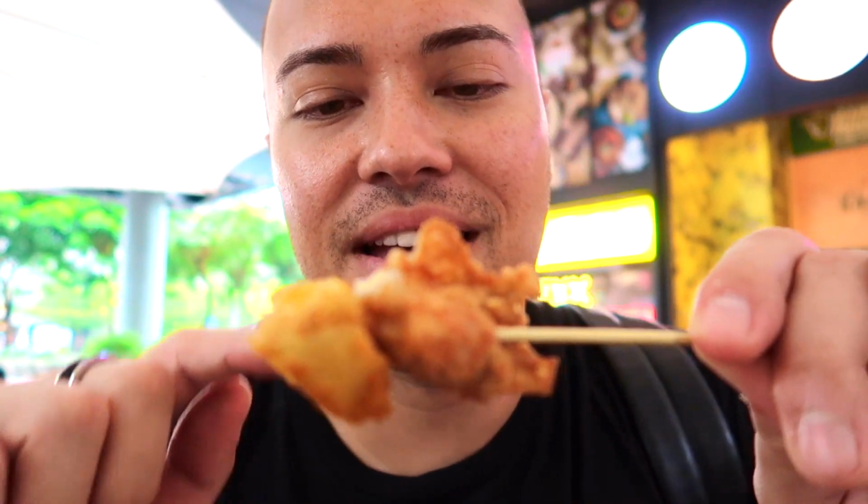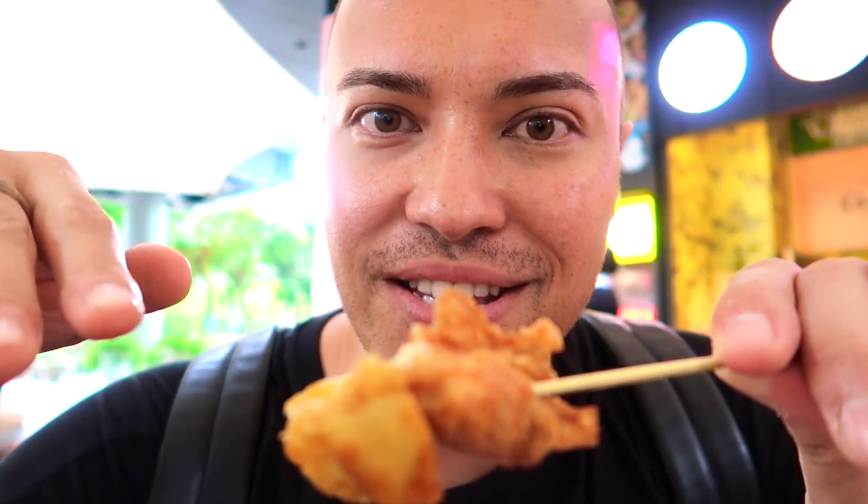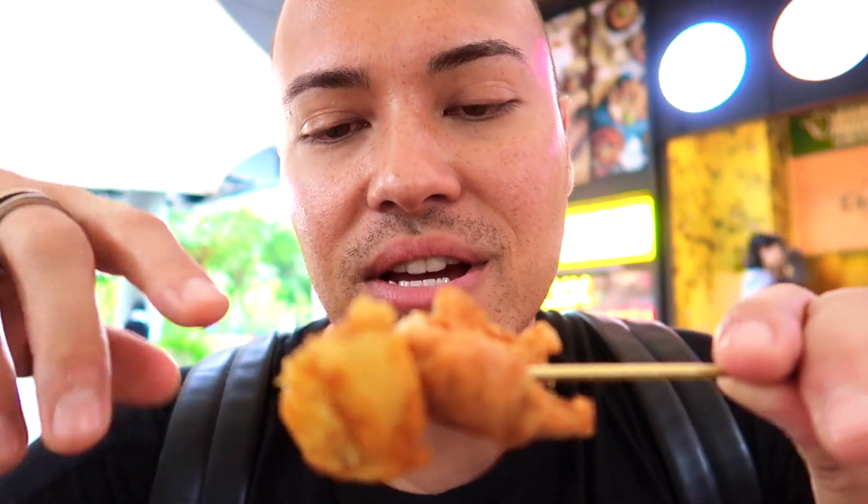This trumpet mushroom is actually really good when it's fried, and the fried chicken is super, super moist. I love it when popcorn chicken is really moist, because sometimes back home you get it and it's super dry. It is really moist because it's cooked at such a high temperature, so it just locks in all the moisture. But the surprise was this trumpet mushroom. It's actually really good. I've never even had a trumpet mushroom before, but I like it.